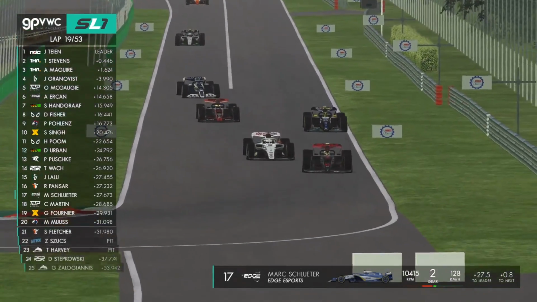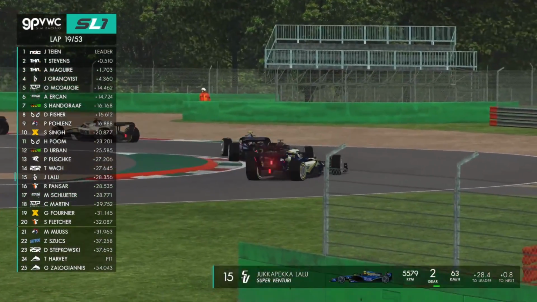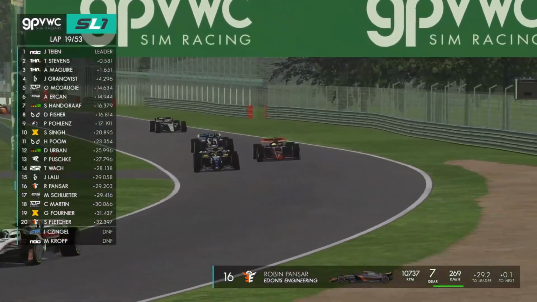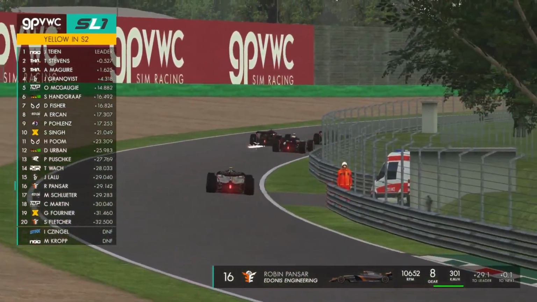Through goes Jukka-Pekka Lalu, but that's not for position. Tomasz Vok is through as well. Oh, pretty close there. Very close between Lalu and Robin Panzer on the exit. This will be costing Panzer time, it'll be costing Schluter as well.